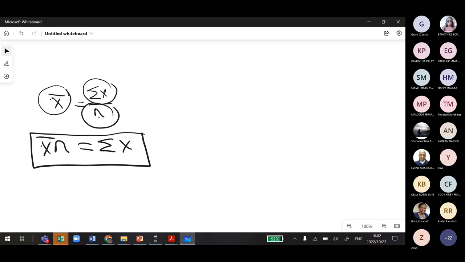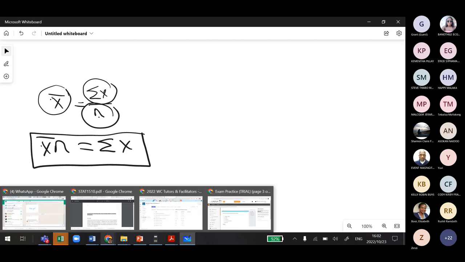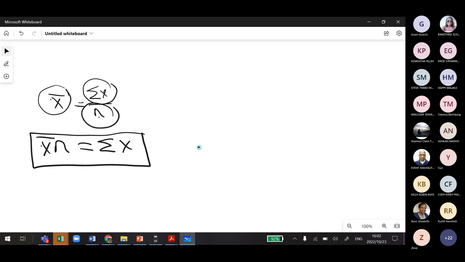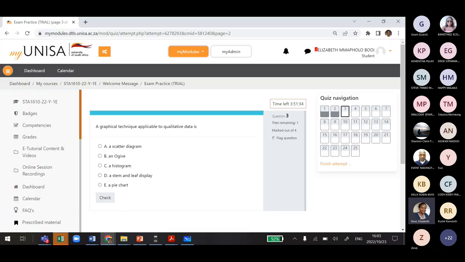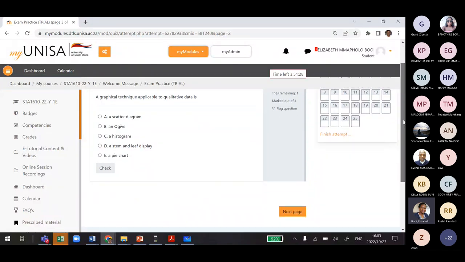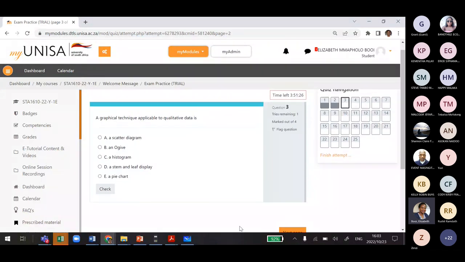Oh, sorry, the question was not correct, right? It was to say choose the one that's not correct, not the correct one. And we already moved on from that one, so I can't go back. I made it linear so that you have the same feel. There is no going back. It's only next page.